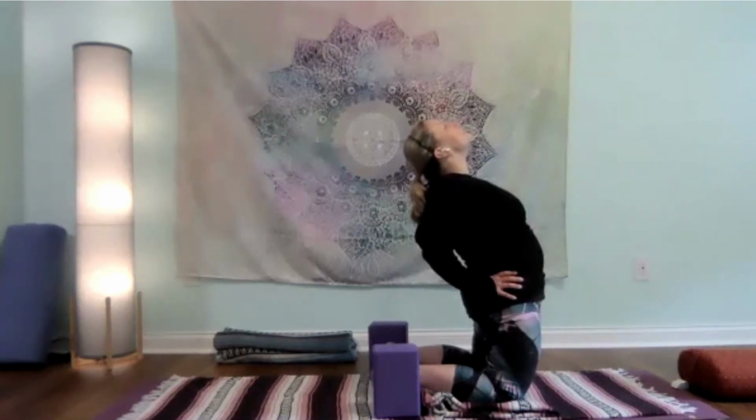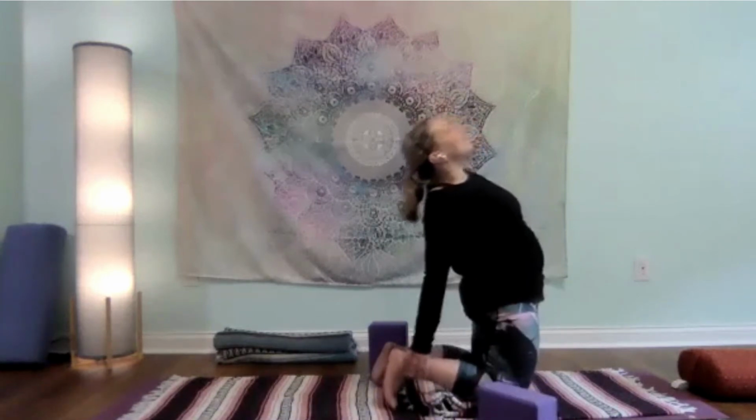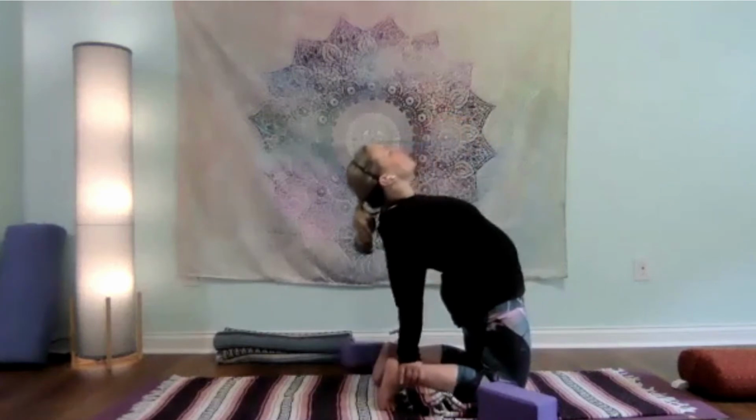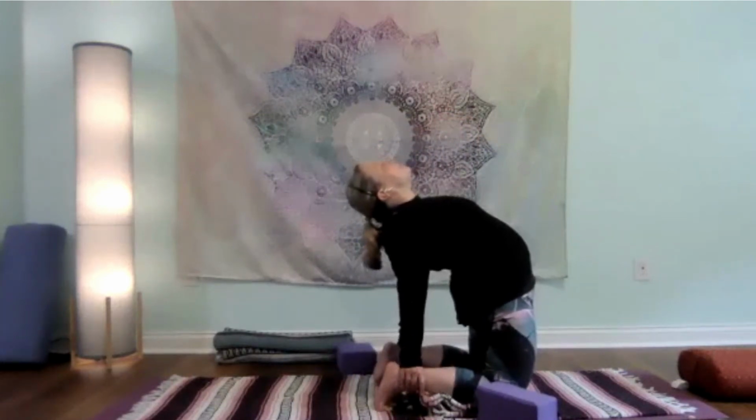You'll always engage the front body when you're bending through the back body. This is still a back bend, obviously, so you don't want to crunch. We're about halfway, so I'm just going to move my block out of the way here, and I'm going to come to my ankles, coming into full camel. You do not have to come into full camel if your body's not ready for that yet.